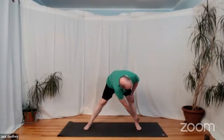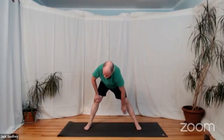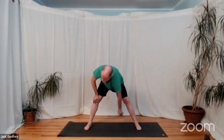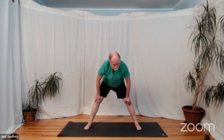So we'll do two more like this. And that starts here. So reaching for the calf, reaching for the ankle, reaching beyond. Still endeavoring to get one shoulder below the other. One more cycle.